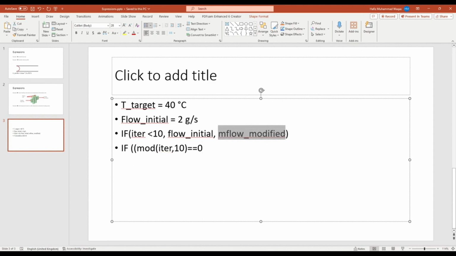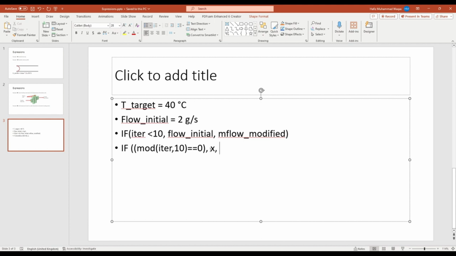For mflow modified, we want to use if mod(iteration, 10) is equal to 0. If it is satisfied, then you can use, let's call it x, we can change it later. So if it is satisfied, then change the flow rate.